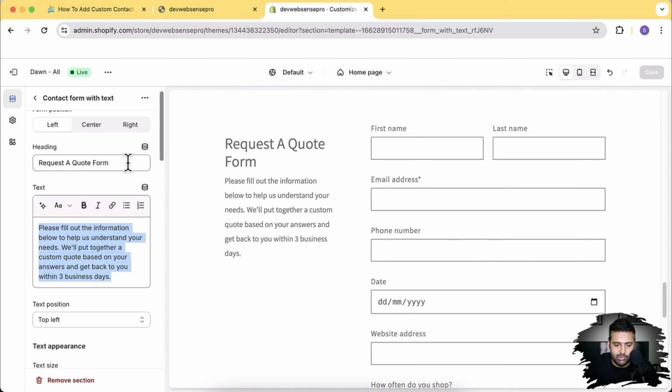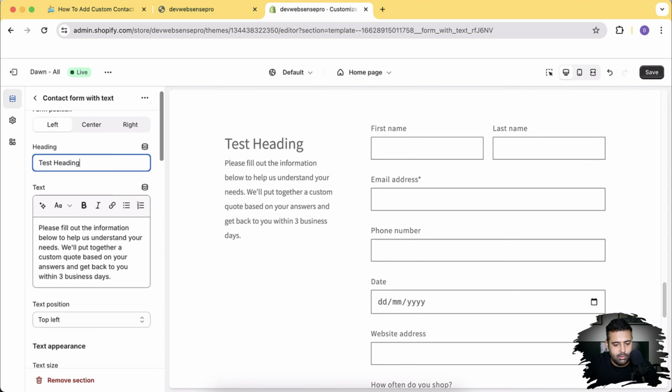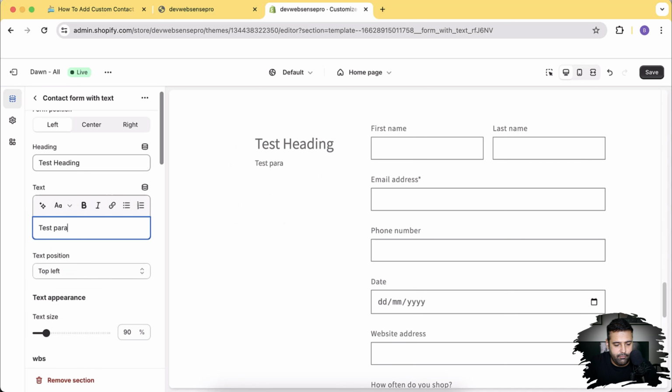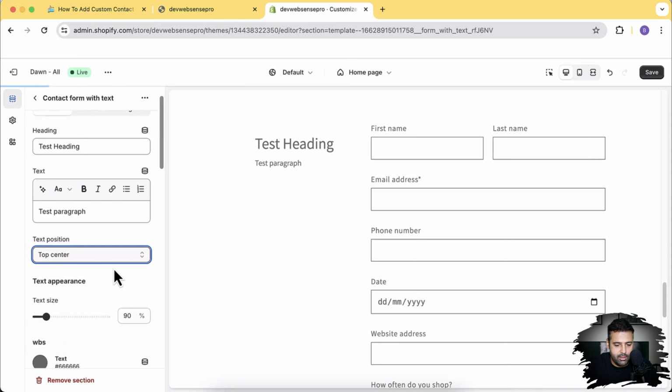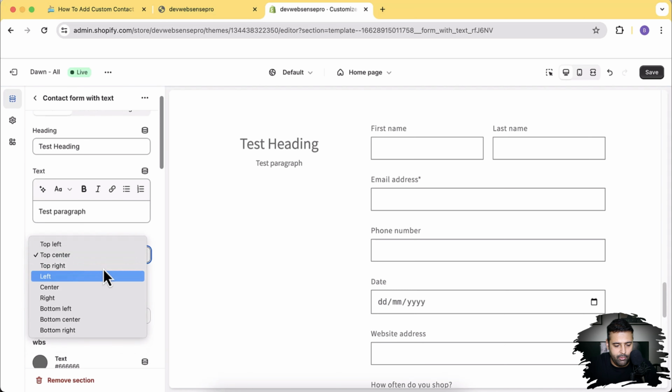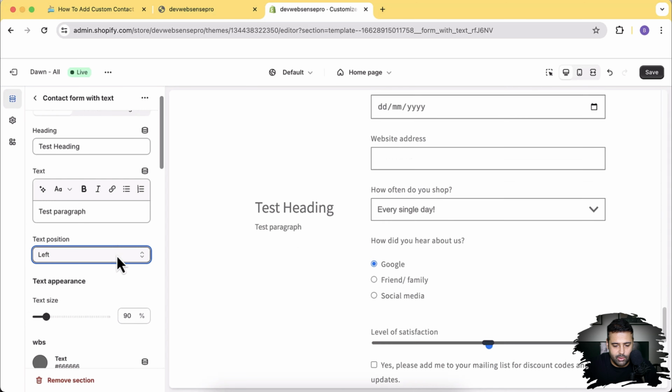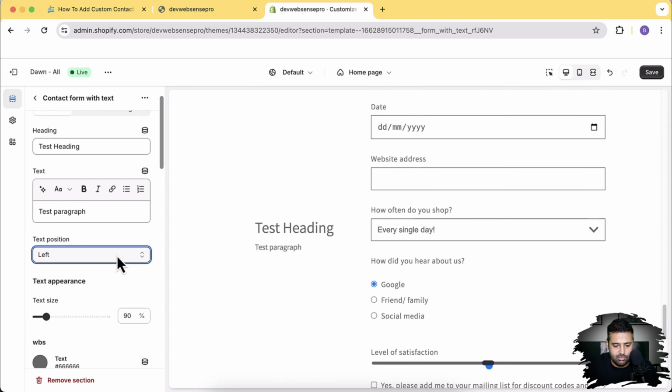So let's try changing the heading, test heading, and let's try changing the paragraph below the heading. Test paragraph, text position, top center, top right, left. Okay, so it's here, and let's move it to top left.